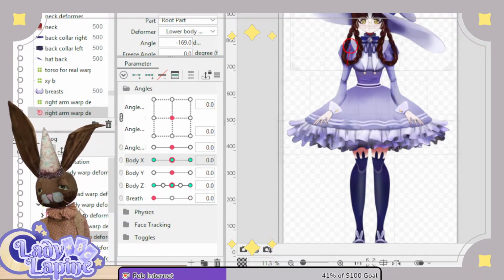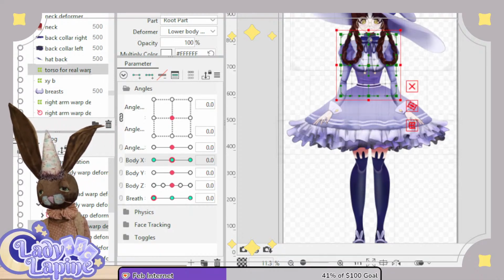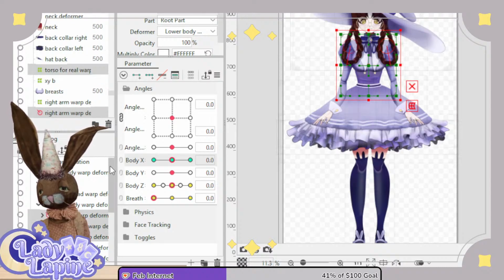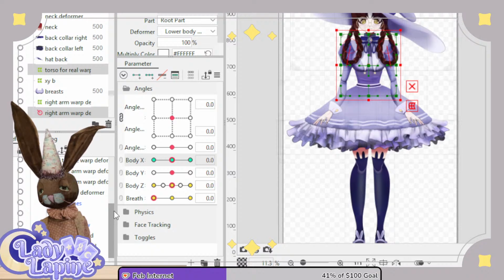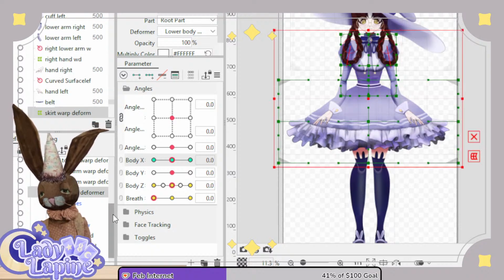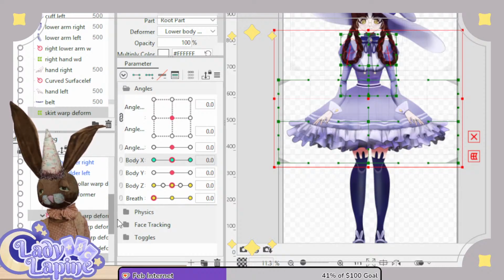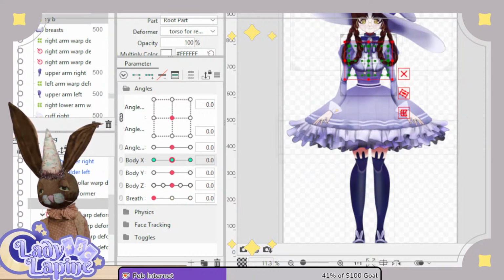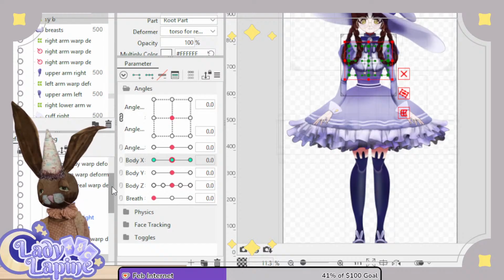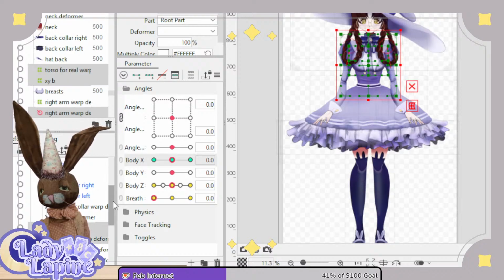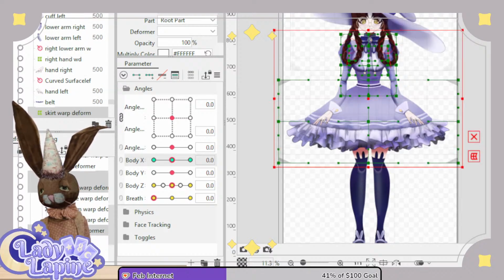It's true. So I have torso, left arm, right arm, and skirt. And oh, I can't hold that many at a time. Is that true? 1, 2, 3, 4, 5.